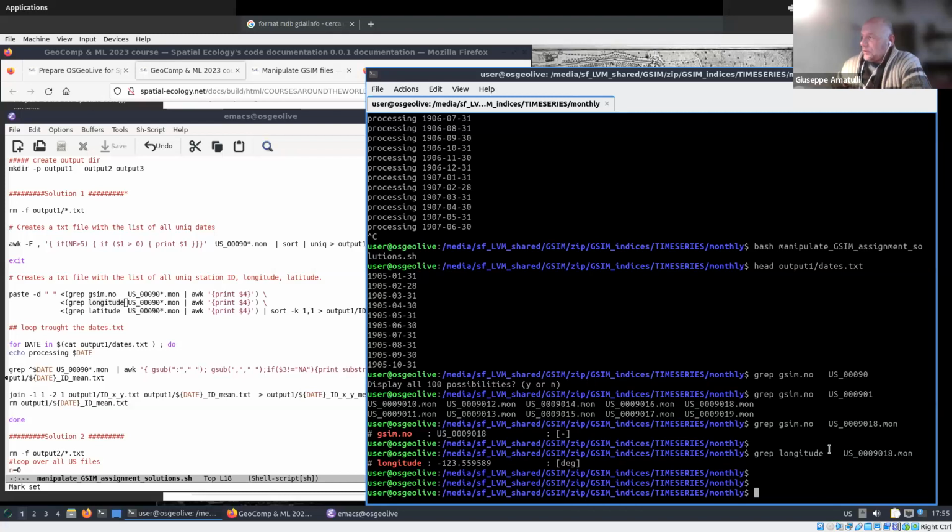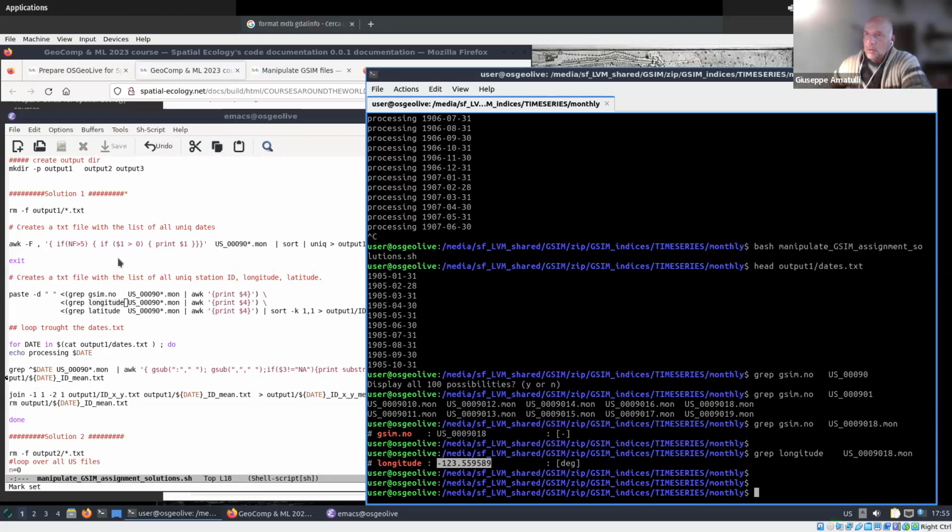Okay, at this point, I can paste this information together. So if I paste this information that I did before with this one, I'm going to have this information plus this information all together in the same line. Okay, so I will have the station ID, the lat long, then I will have the second one.